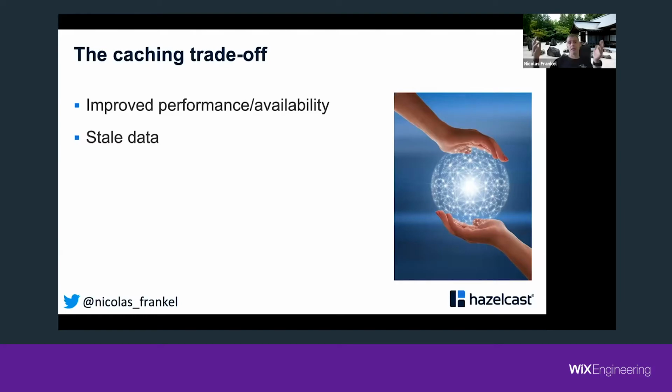You improve the availability, you improve the performance, but there is a cost, and the cost is you don't always have the correct data. So for example, let's say you are doing an e-commerce shop, you put a cache in front of your pricing microservice, and you accept that, well, you won't always have the right price. But it's a trade-off you are happy to accept because it's better to have a slightly wrong price than no price at all and you cannot sell. And well, you're an e-commerce shop.